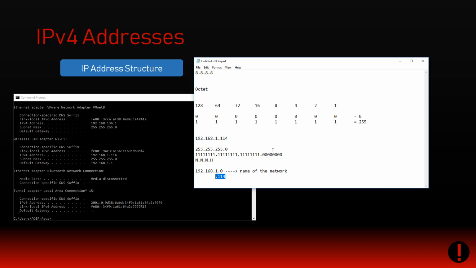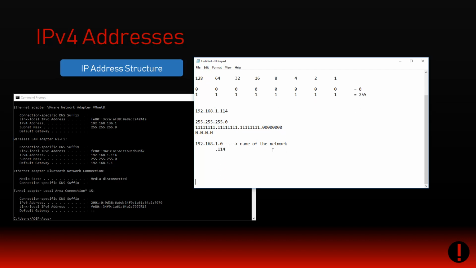Now there's a lot more to it, and of course we're going to go into this kind of detail in the following videos, but one thing I do want to help you out with immediately at this point is that I can actually write an IP address in an easier way. So I could say 192.168.1.114, as we've seen as my IP address, /24. And what /24 tells me is how many bits are turned into ones in the subnet mask.